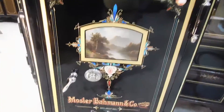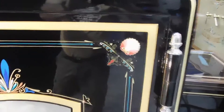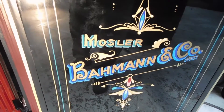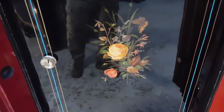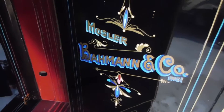This safe came from South Carolina. This is a Mosler Bauman, so this is late 1870s, right at 1880. I managed to save the original portrait. But all this design work — I even manufactured the decals to copy them exact, with the seashells on there. This safe is pretty close to five foot tall. It was maroon on the inside; all this was traced exact with what it looked like originally. I managed to save the flowers on the inside and two of the designs — that design is original, that one I reproduced because it was gone. The flowers were actually a decal, not painted — it was actually a decal that they varnished over back then. The artwork they did back then was just amazing.